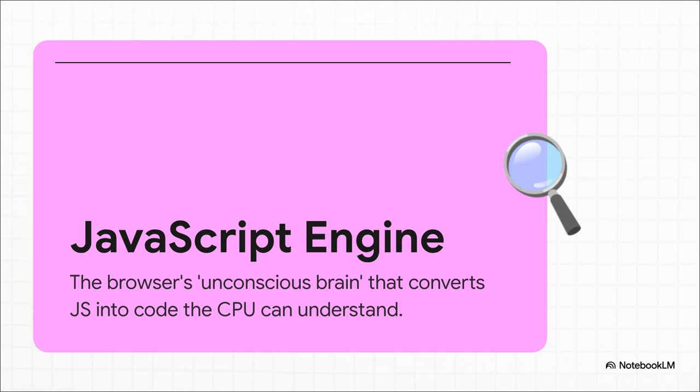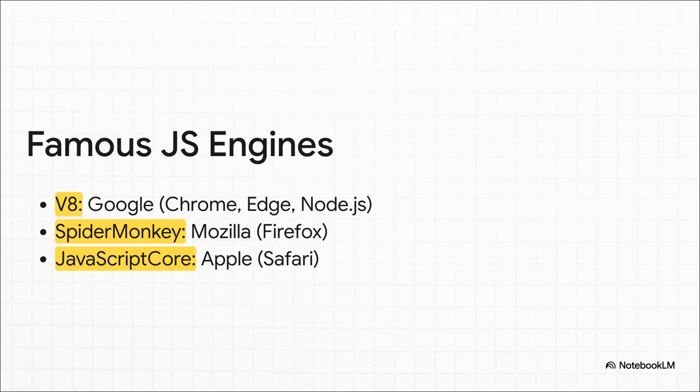The sheer speed of these engines is the reason we can have incredibly complex web apps and even 3D games running smoothly right inside a browser tab. It's kind of mind-blowing. And you've been using these engines this whole time without even knowing it. Google's V8 engine is the absolute powerhouse behind Chrome, Microsoft Edge, and more. Over in Firefox, you've got Mozilla's SpiderMonkey. And if you're on a Mac or iPhone, Apple's Safari is powered by JavaScript Core. It's actually this fierce competition between these tech giants, each trying to make their engine faster than the others, that has driven the web to become as powerful as it is today.